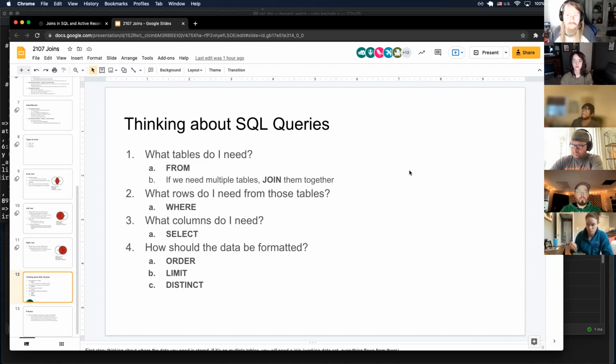This is going to determine your from statement when you're writing SQL. So if we wanted to get back, for instance, the artist with the longest song, we would need everything from the artist table, and we would also need the length column from the songs table and the artist ID column from the songs table. So that would mean that we would need multiple tables. And that's my first indication that I will need a join to get, I will need to join these tables together somehow. I will need to run dot joins, or if I'm working in SQL, inner join on something, right?